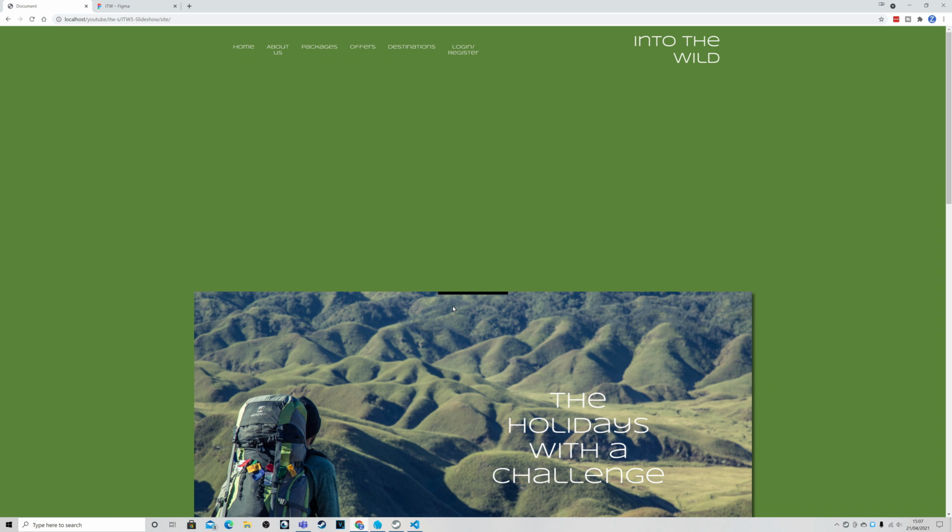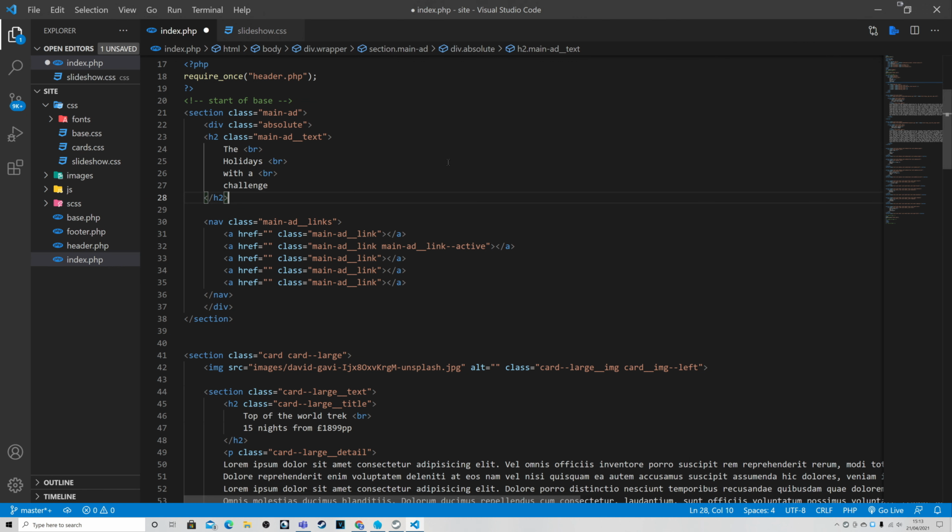There is a workaround for this, which would be to add a div in between them, like this in the HTML. So this is the solution, as you can see, where we have a div with a class of absolute, and there's the closing div of it there. So this is a child of the main ad, but a parent to the internals.